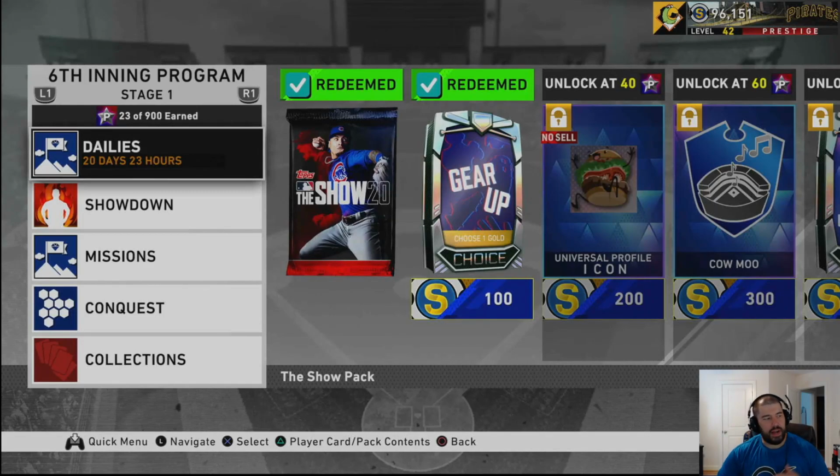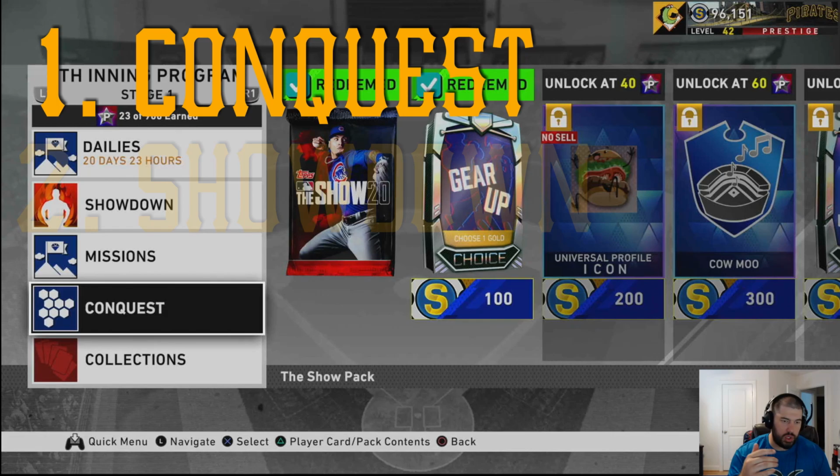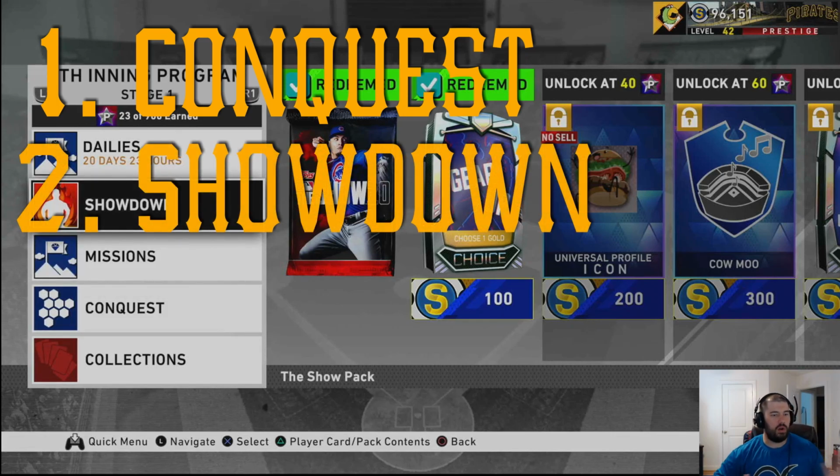So guys, I went over how to get all the program stars as quickly as possible and where to locate everything. My advice on the order is to do Conquest first. Once you've done Conquest and knocked out the 6 inning program Conquest, I would go and do the Showdown. The reason I'm saying to go through the Showdown is that I'm going to go knock out the Showdown right now for you guys.